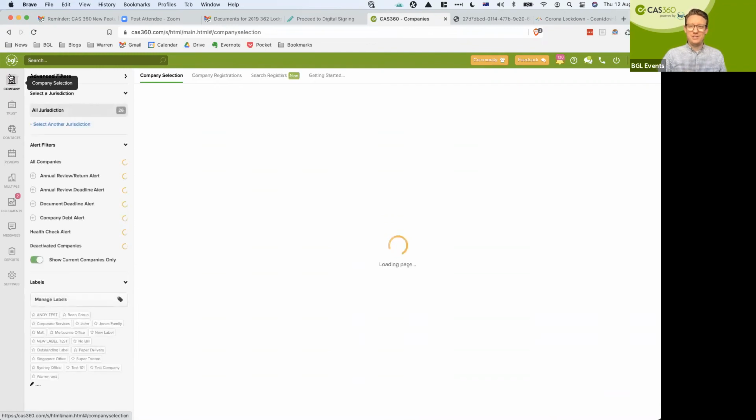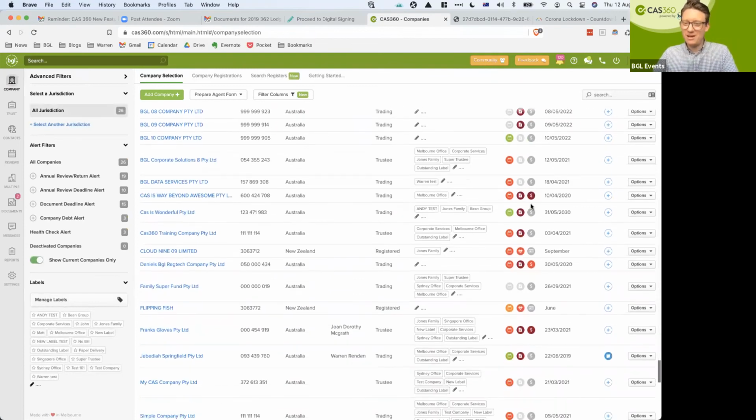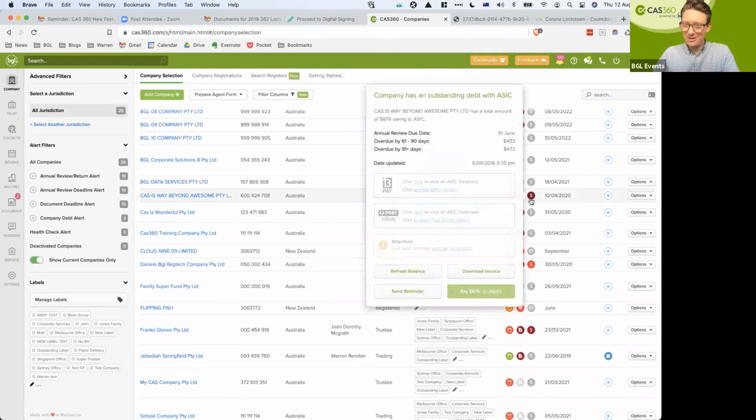Next feature I'm going to talk a little bit about is the updating of all of the system messages. Some of you may have noticed this, some of you might not have registered too much, but you'll notice here that the attention box is newly designed, and we've gone through and tried to continue to modernize the look and feel of CAS 360 as we go.